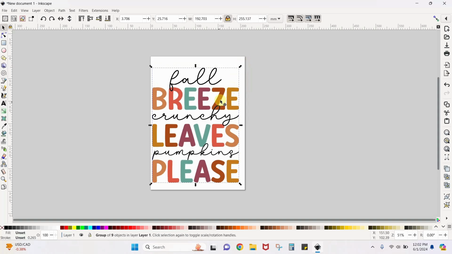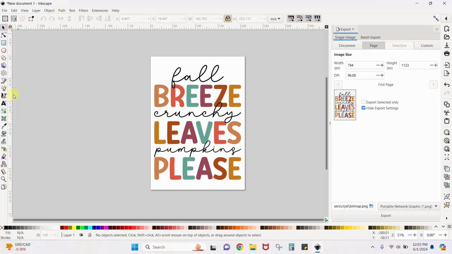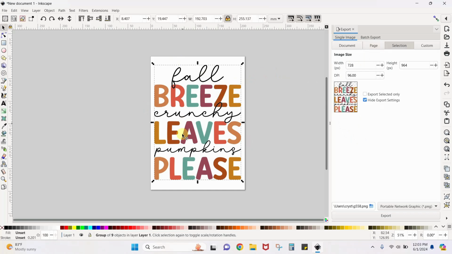I'm going to put it inside the white working screen here. You don't need to worry about why this area is gray and why this area is white. Just get it on the screen where you think it looks fine. And if this is all you wanted, you just wanted to open it so that you could print it, you're good to go. All you need to do now is come to File, Export. It's going to pull up an export menu over here. You want to click on your image so that it is selected, and then you want to export the selection only.